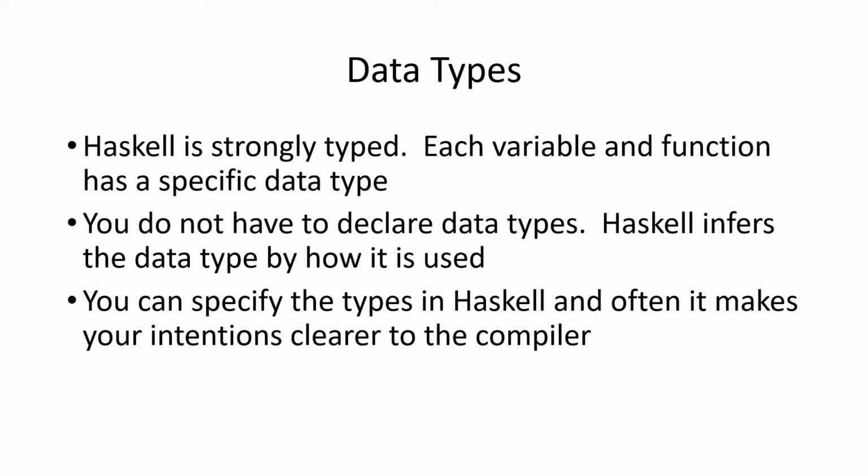Haskell is a strongly typed language. All the variables, all the functions have a specific data type. You may have noticed that you don't have to declare Haskell parameter types. Haskell figures out what data types it's using. Although you can specify to Haskell which data types you wish to be using, that makes your intentions much clearer to the compiler.